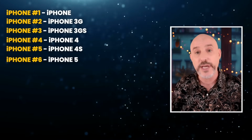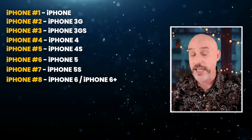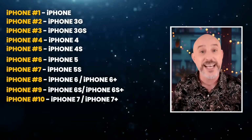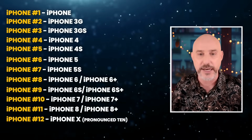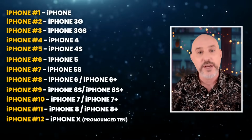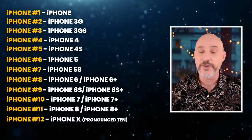With the iPhone 6, we introduce a new size, and all of a sudden you've got the iPhone 6 and the iPhone 6 Plus. A year later, the iPhone 6S and the iPhone 6S Plus, and it just gets worse and worse. It gets so bad that when Apple releases the iPhone 8 next to the iPhone 10, which was called the iPhone X but was supposed to be pronounced as the iPhone 10, it was meant to signify a change in the way they were naming iPhones and also to celebrate the iPhone's 10-year anniversary. And to make the numbers match up a little bit better, they skipped the iPhone 9. So you had the iPhone 8 and then you had the iPhone X, pronounced iPhone 10.